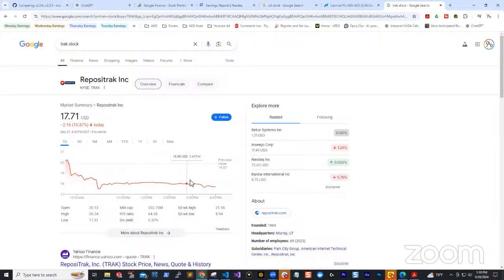So I always do something that's $50 and above. But obviously with this one, you just have to buy more contracts and set your strike price maybe 50 cents away. Let's say this is 17.70 now, 17.71. I'll probably set my strike price at 17.80, something close to it, because with any of these stocks that are small-priced like this, whether they miss earnings or beat earnings, they don't really jump too much.